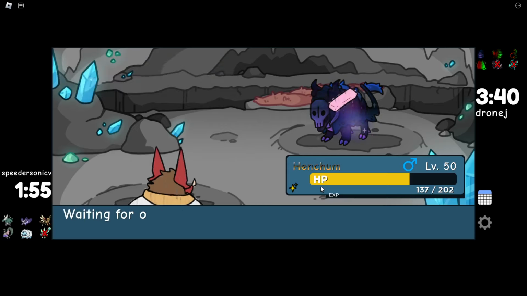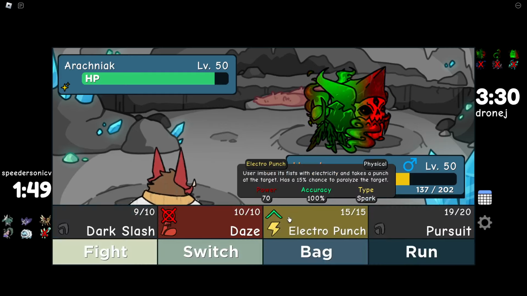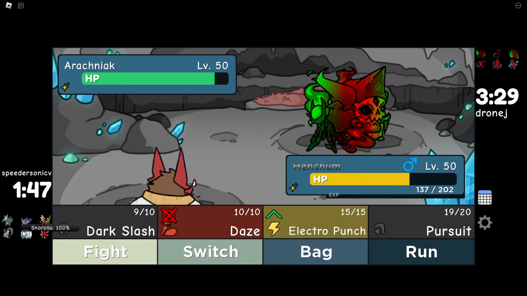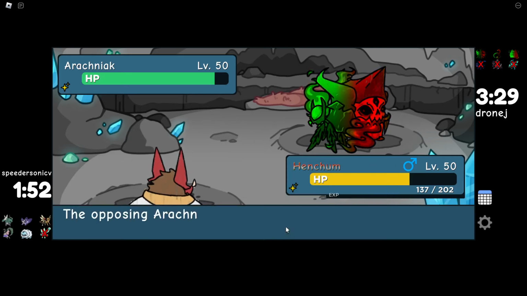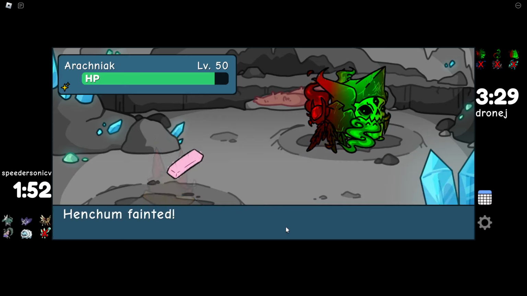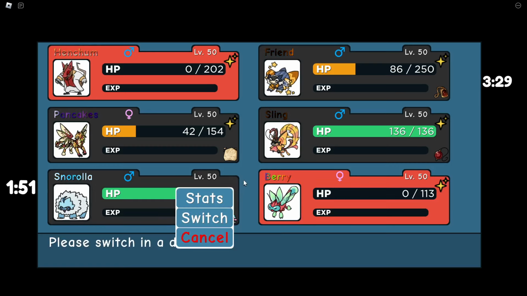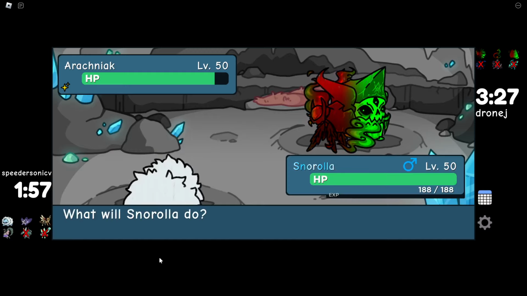Soul Fortification. But it dies before it can do anything, because this mon sucks. They're now into Arachniac. Okay. Realistically, I'm dead if he's a Taffy, right? But maybe SNOROLLA could come in. I guess we'll see what happens. Entomo. Okay, we die. That's okay. Kind of. Let's just go SNOROLLA, see what happens.